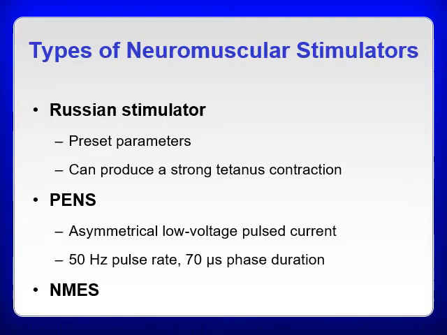You always want to make sure your phase durations are adequate, which with Russian stimulation is not a big deal. But if you're using another type of stimulator, make sure you can set a longer phase duration as well. If you do want, you can sometimes lower the frequency a little bit initially post-op. I gave the range of like 30 to 70. I know the slide said 30 to 50. Most people use 50. But you can lower the frequency sometimes initially post-op. That could sometimes make it a little easier for the person to get a contraction.